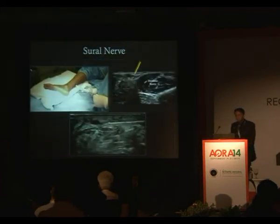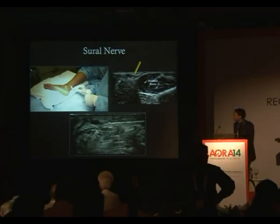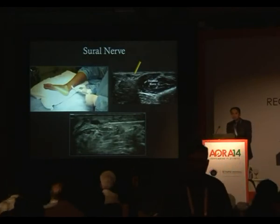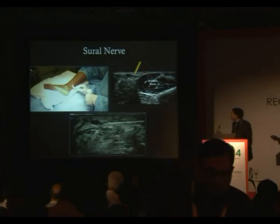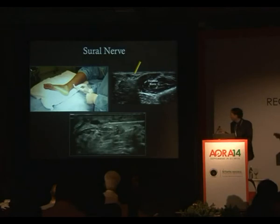The last nerve is the sural nerve, and at this point I've turned my patient lateral, and I'm scanning below the lateral malleolus, looking for the sural vein, the short saphenous vein. Beside the short saphenous vein lies the sural nerve. Again, not very well seen till you inject.